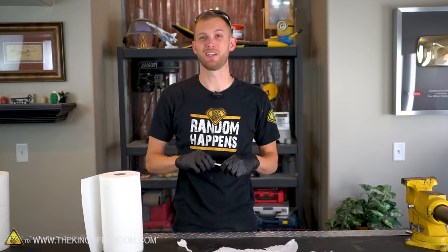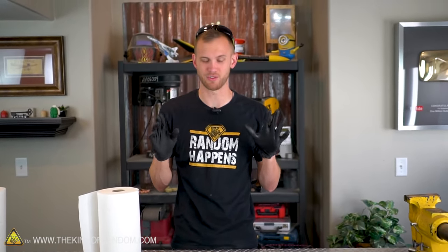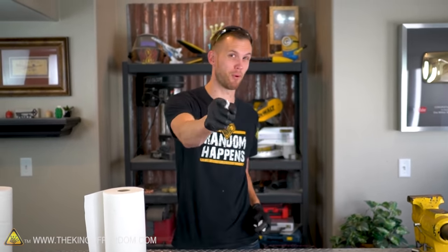Of course, we can just twist up a piece of paper towel and say 'look, I made rope,' and it's sort of stronger now. But in my opinion, if it's not strong enough to resist a slight tug then it doesn't really count as rope. It's just a twisted paper towel. Rope actually has to have some strength and be able to pull or lift something. That's my goal — to see if we can make a rope strong enough to do some significant pulling and lifting.